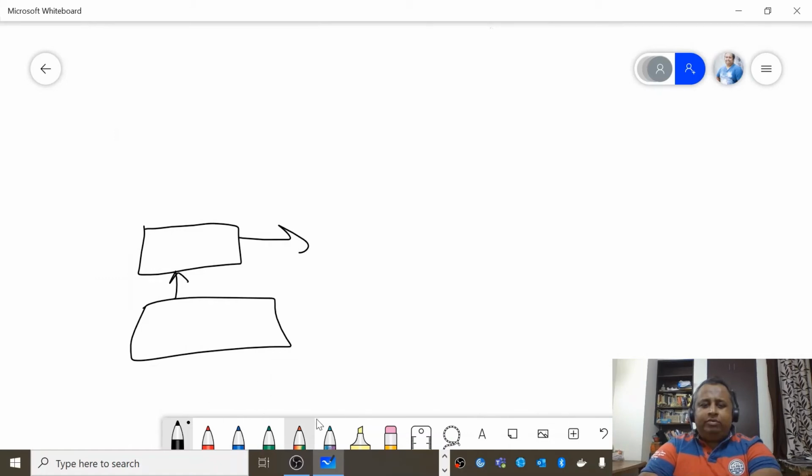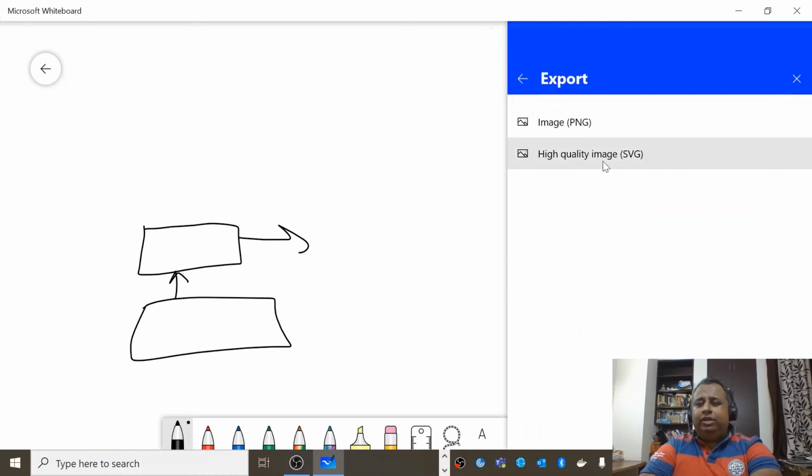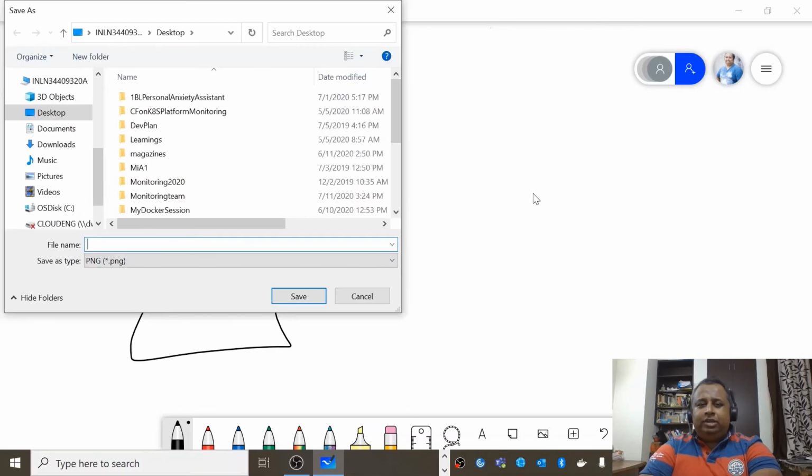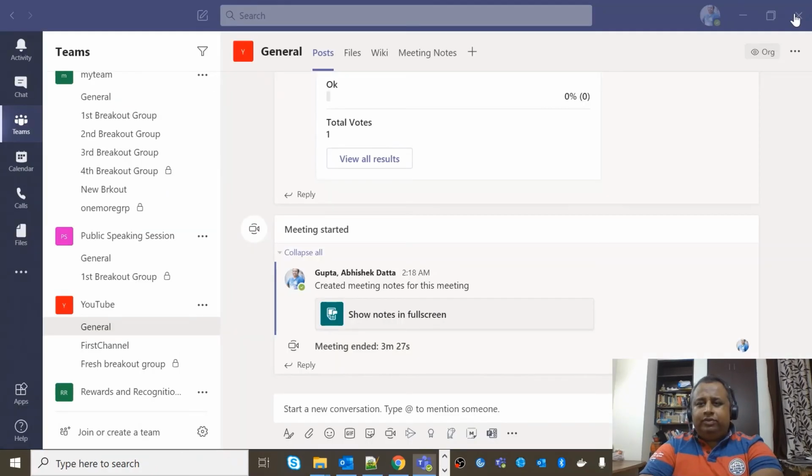And if I want to make some corrections, I can do that again, and then I can export it as a PNG, or export it as an SVG format. And let's say I want to export it in the PNG format. This is the new diagram we were talking about, and so I have saved it on my desktop, and I close this app now.